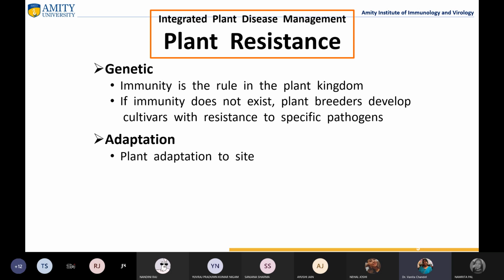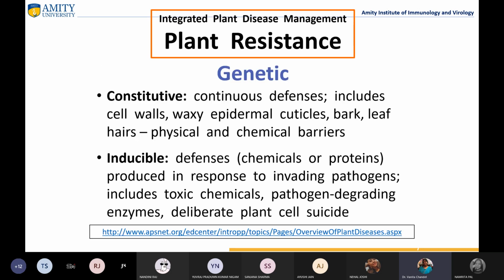This is basically when we are developing a new variety or in plant breeding experiments. Plants which are brought from another place to a new place are given some time to adapt to a particular environment. We test that, right? After some time, those plants get well adapted to that particular environment, and there are chances that they are not affected much by those diseases which might be present in the earlier phases where they were. So plants' adaptation to a particular environment or site is also important.